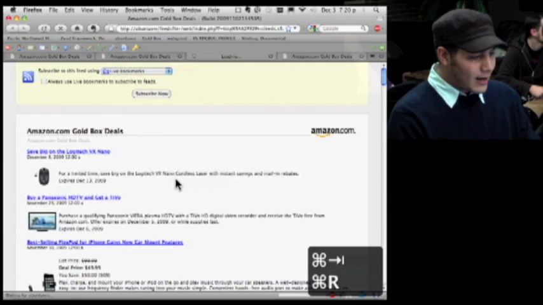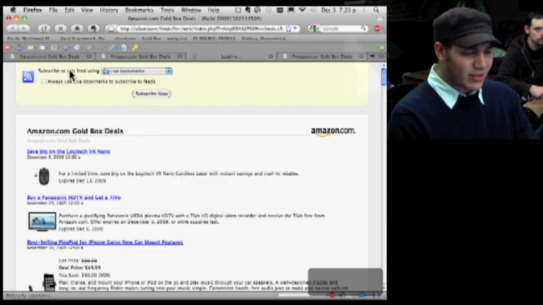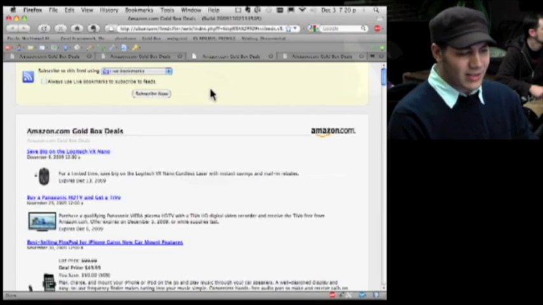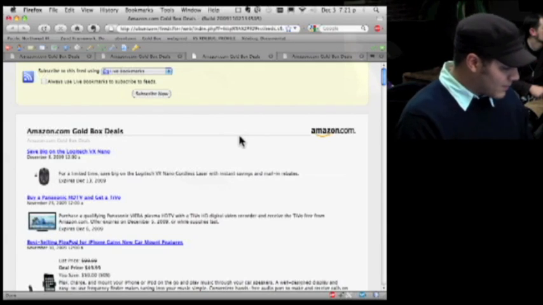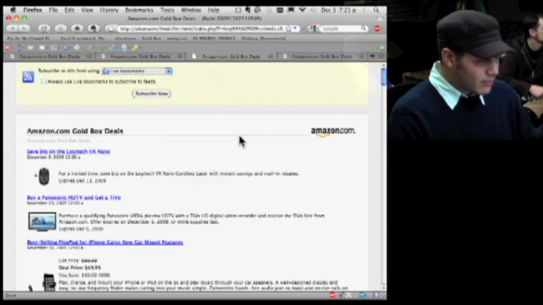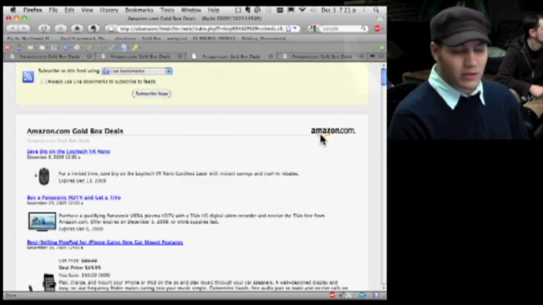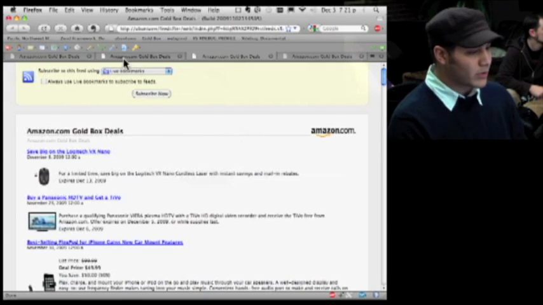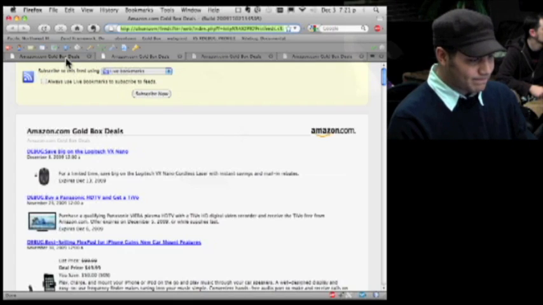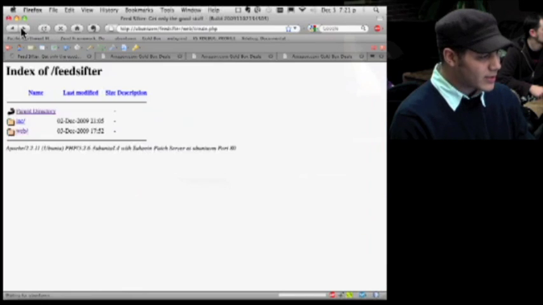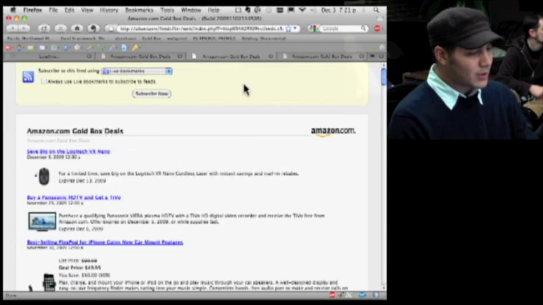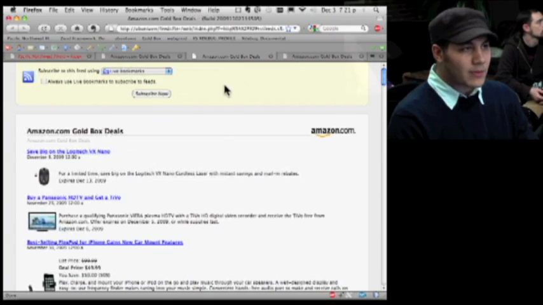So it's kind of slow though. When I hit refresh here, it takes a long time. Part of that is because it's a really large feed that's downloading from Amazon. It's, I believe, almost a meg of XML. And part of it is, it has to do a lot of intense calculations here. There are dozens of nodes that it has to go through. We are applying, let's see, I didn't count them, but I think it was something like 6 searches, some of them with multiple arguments on them. It's quite a bit of stuff going on.